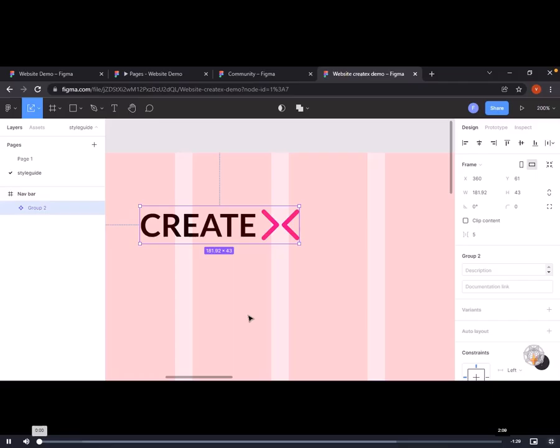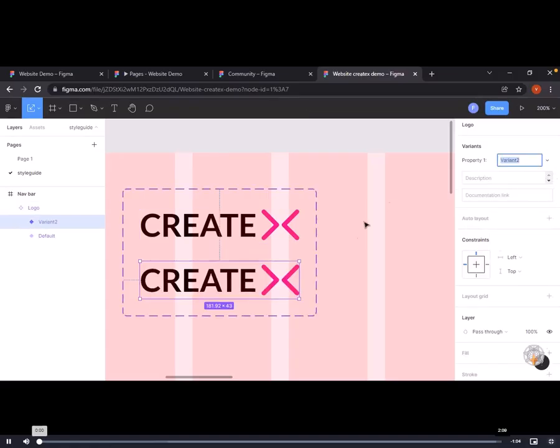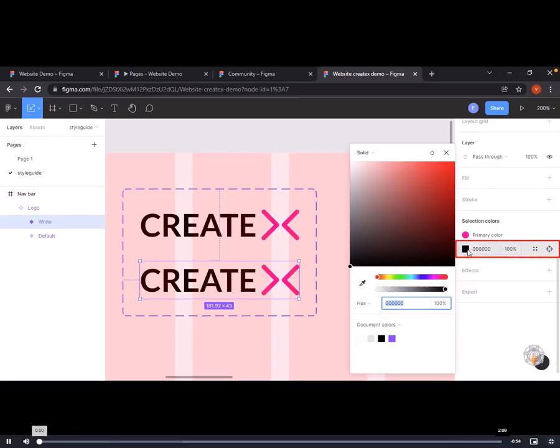Once any object is converted to a component, you would see that it's highlighted by the purple color. And this is our master component. We are going to name this logo. Now in this component, you can also create variations because I want to have variations of black and white. So components also support multiple variants. What we can do is go to the design. We have the variants. We'll click on the plus sign and we are going to change the color of the second variant. We can see variant 2. Let's rename it also. I'm going to change this text color to white.